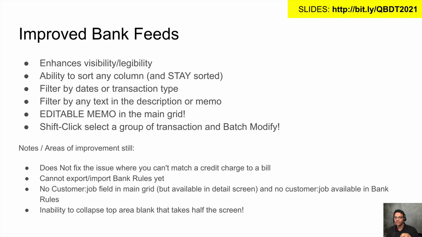Now I'm going to point out the things that they didn't fix or the things that they still need to fix. One, you cannot match a credit card charge to an open bill. That's just a problem that we've had for a very long time. They didn't address it in this update. I was hoping that they did. You still cannot import and export bank rules the way you can with QuickBooks Online. That would be cool, especially if you're managing multiple files and it takes a very long time to create a really good bank rules set.